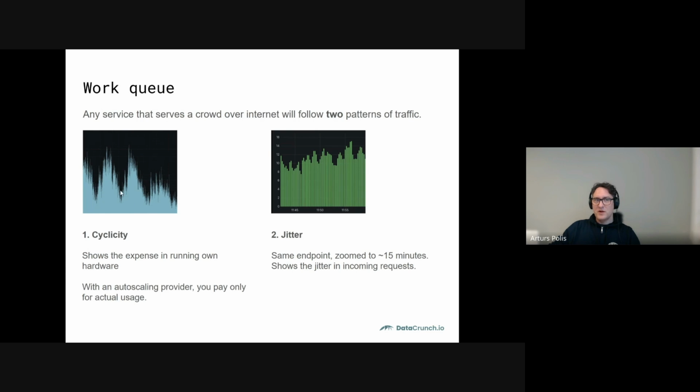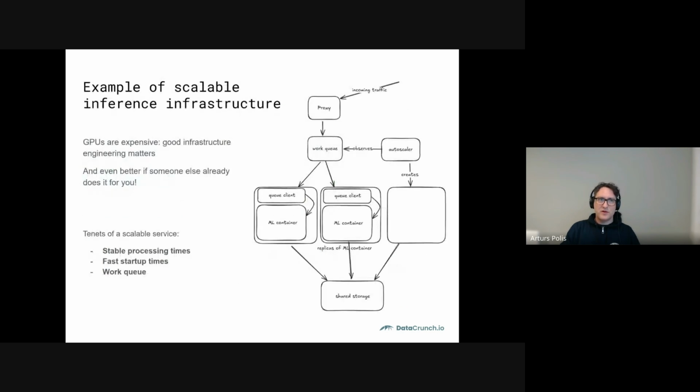So a problem that we are tackling is to minimize this idleness and average it out across multiple customers. And as this traffic is extremely jittery and unstable in its amount, it cannot be solved without a queue. So an efficient queuing system, algorithms for handling the queue, and sensitivity to scaling the infrastructure up and down are quite important. So we built a quite standard queuing mechanism to handle this.